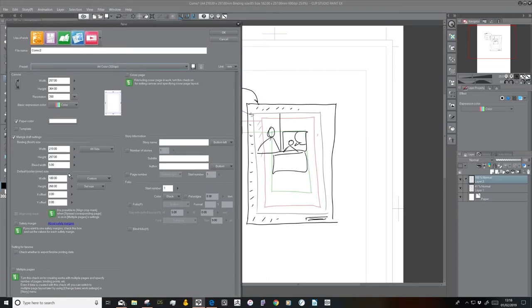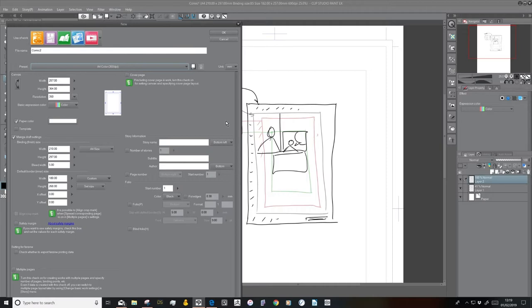So this default border inner size is actually that safe area. And then the binding finish size is this trim and bleed combined. So it uses a single size, but then also a bleed width. In other words, if the size is 210, then 5 millimeters within that is the bleed area. It is kind of complex and hard to wrap your head around, but hopefully you can understand what those numbers mean.